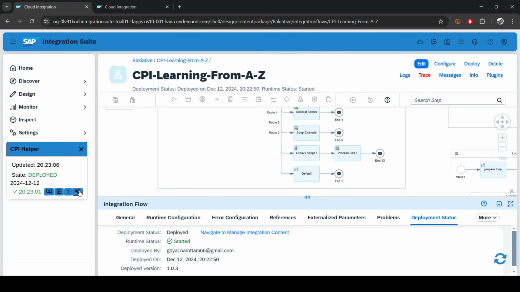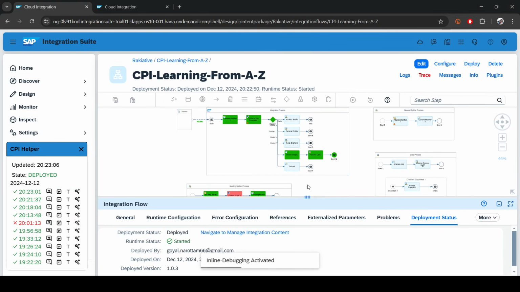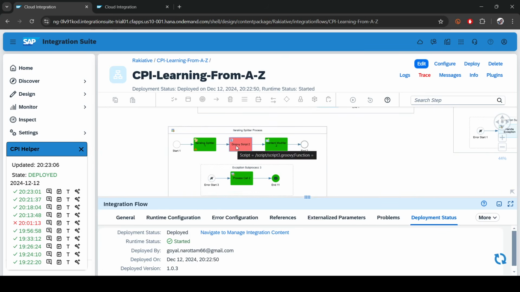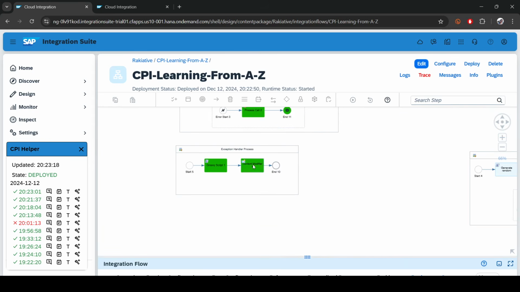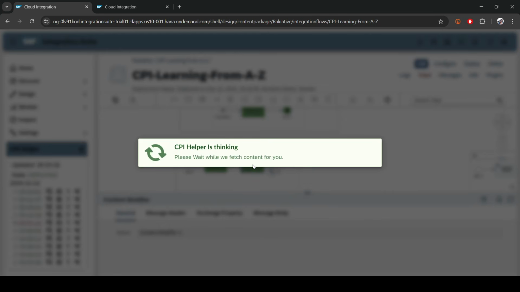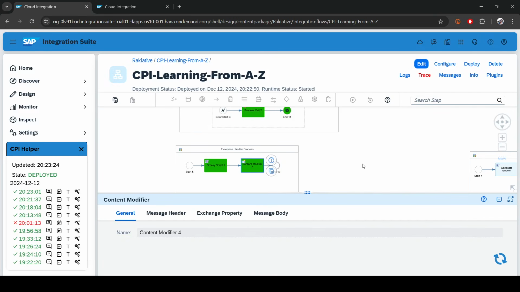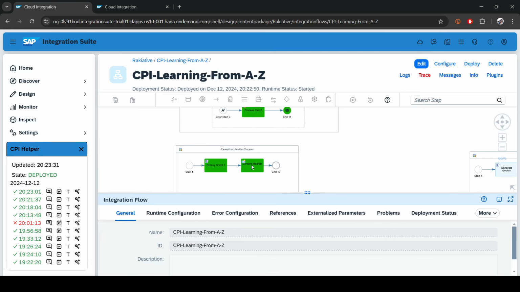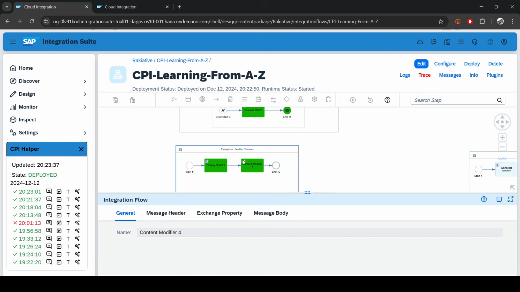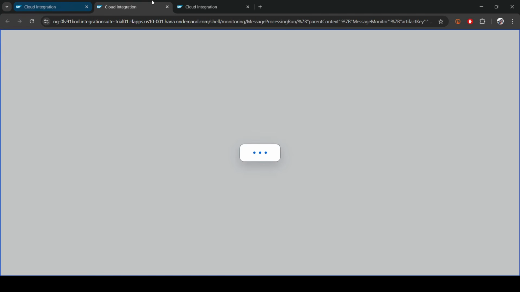Minimize it. Enable inline. Okay, so it's showing this time, and it's showing red color because there was an exception on this one. See, whenever there is an exception, it goes to the catch block, nothing but the exception sub process in CPI items. And if I double click over here, you should see the same error which we are throwing from the script. It normally takes time. Let's double click again. Okay, anyway, it's taking time, so let's use the normal window, but it's still slow.